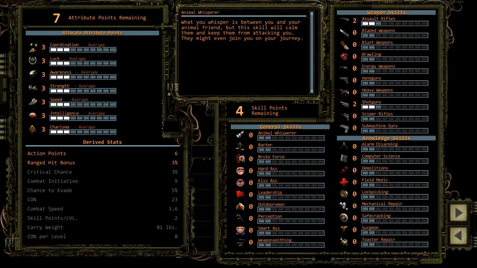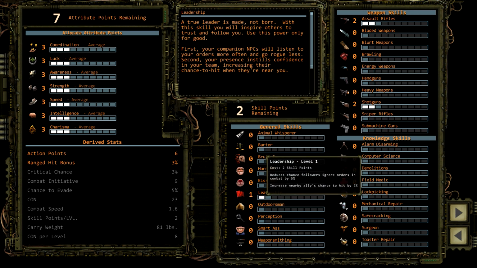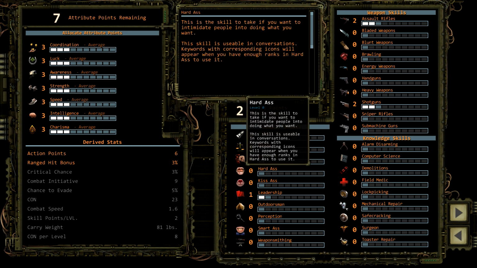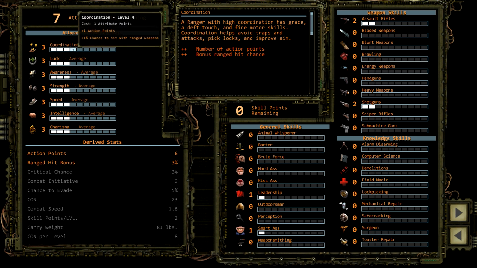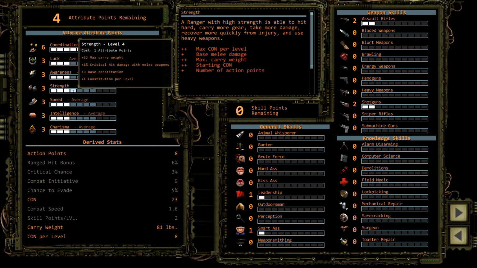And what else do we want? This is our leader guy. So let's give him leadership, and then we'll do one of these. I do want to have some dialogue options. So, hard ass. I don't want kiss ass. I kind of like the sound of smart ass, so we'll go ahead and take that. Coordination. He's going to be shooting. Assault rifles, I'm assuming, are going to be pretty long range, so let's go ahead and get some coordination points in. We only got 4 more to go. Let's see. Maybe a little strength for the health.